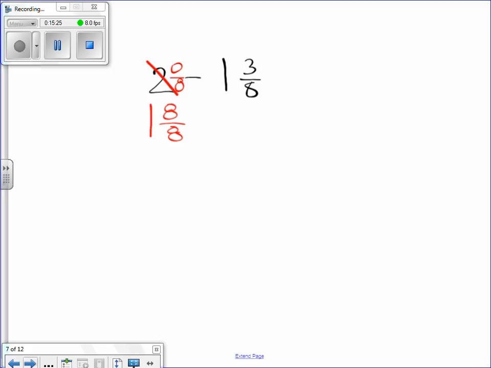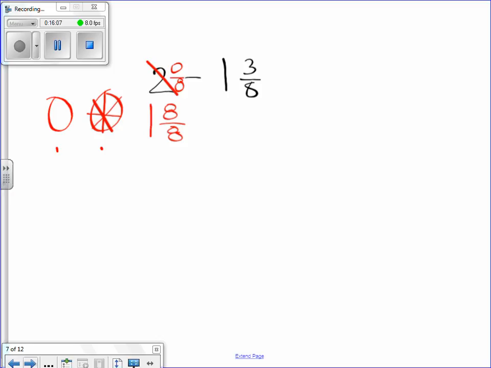It's like 2 uncut pizzas, and I need 3/8 of a pizza. I've got to take one, I need to cut it up. Oh, you take something from nothing? No. I have 2 whole pizzas that have not been cut. I need 3/8 of a pizza. Can I take 3/8 of this pizza that hasn't been sliced? No. I need to slice it up. So now it's 1 and 8/8.